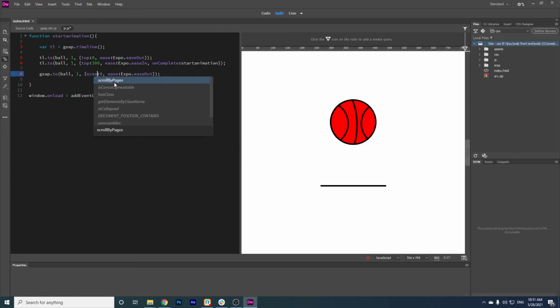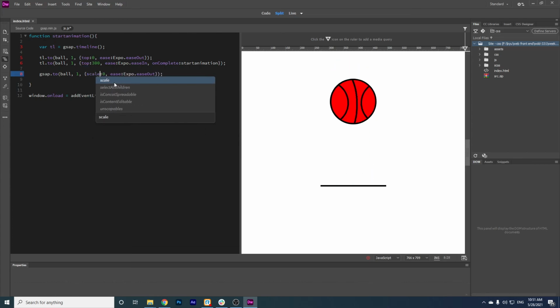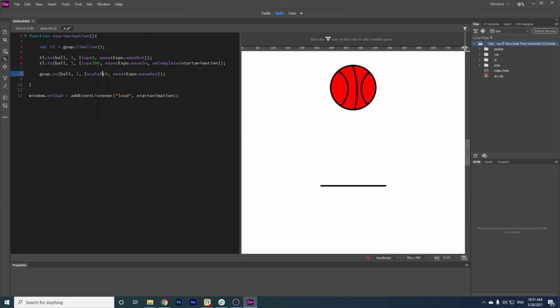It's going to be scaleX. Then it's probably 5. Let's squeeze the ball at 5. Then delay it to 1.5 seconds. That means the animation will be activated once the ball reaches the ground, which is about 1.5 seconds.